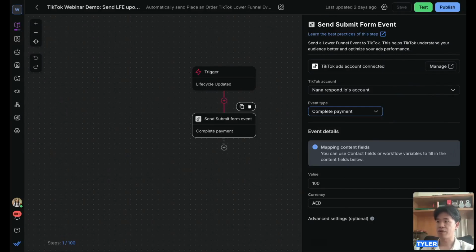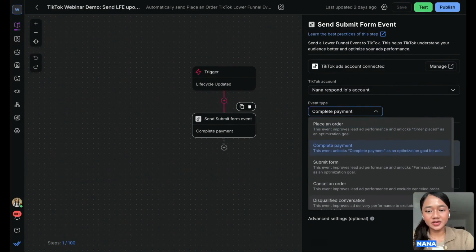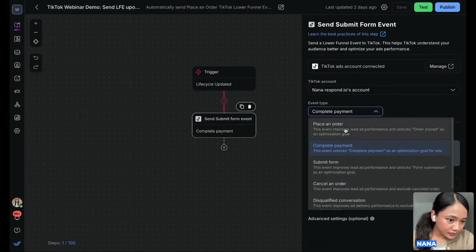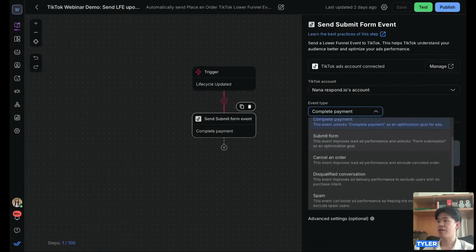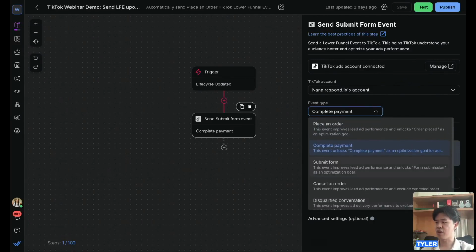So I recommend for you guys to send two event types to TikTok and optimize your campaigns for there. Nana, can you open the event type on the screen right there to show them what type of things is there? Yeah, we have like 5, 6 actually. Yeah. So we have place and order. You can use any of these examples to send over back to TikTok. I would recommend if, after your AI agent or your agent qualifies the conversation, you say, okay, these people are likely buyers, you can send it back to TikTok and say, okay, I want more of these people.